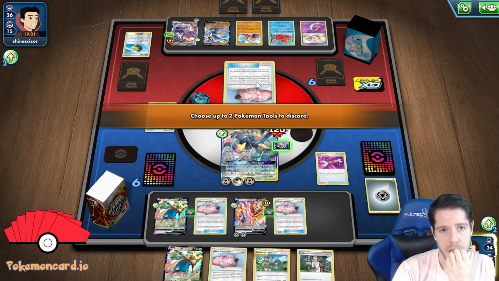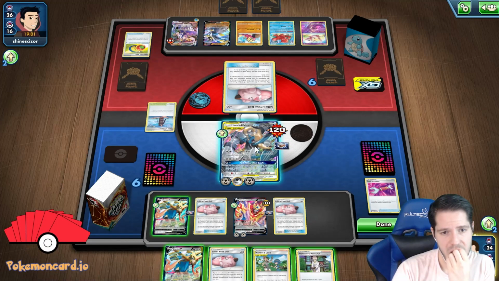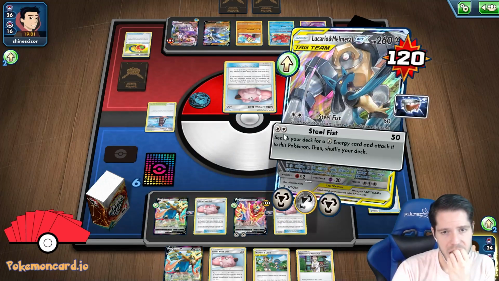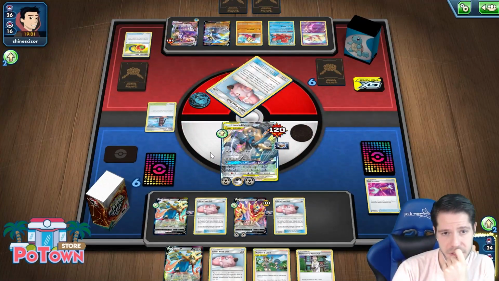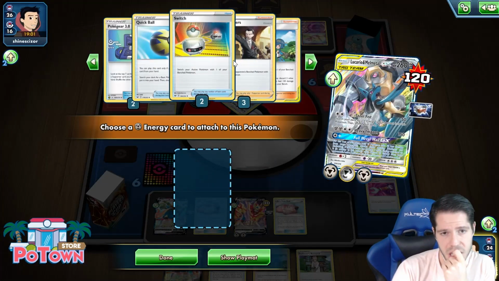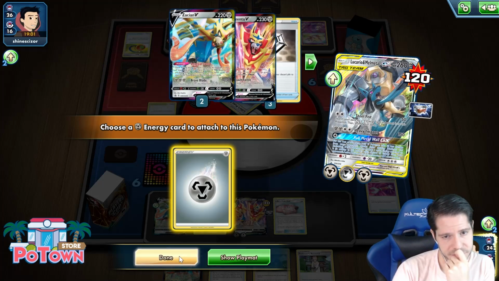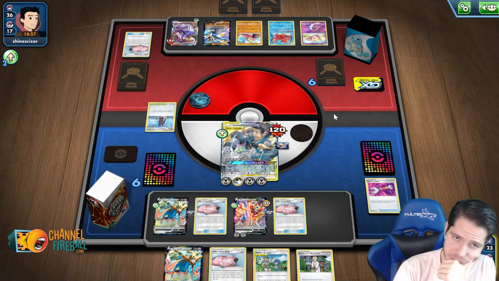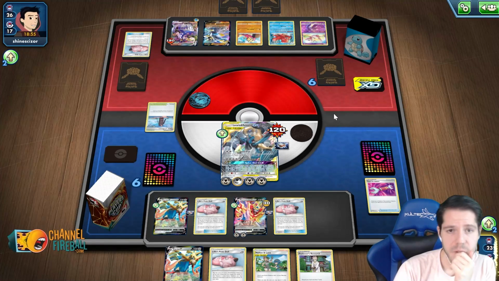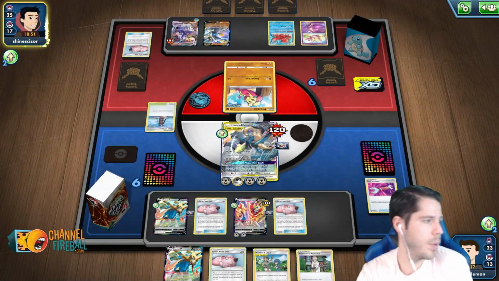Let's do this. And then let's just get rid of the doll. You know, the less dolls, the better. 1 energy. Sure. Even the artillery has to retreat. That must be nice.